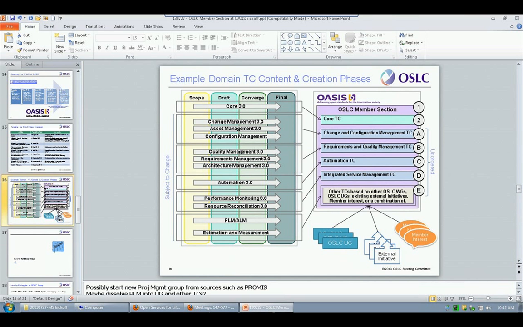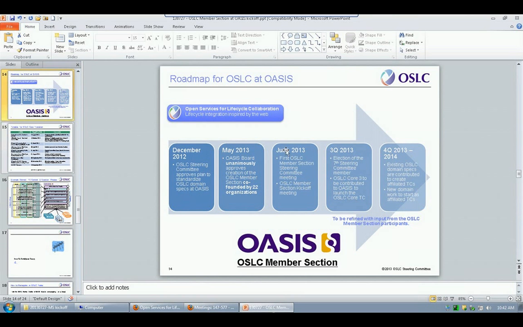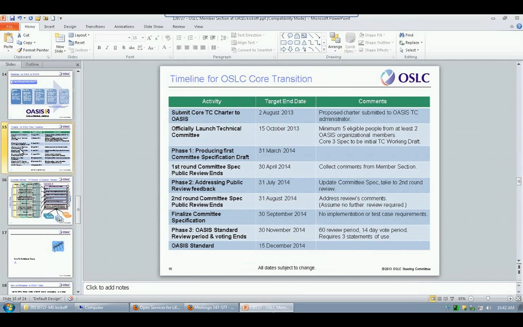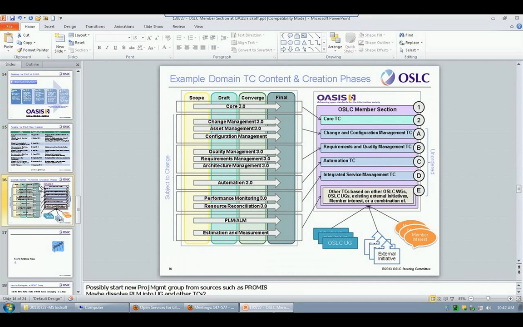That's going to take some kind of plan like this, and it will be a phased transition, really going through 2014. So we're starting, we know for sure we're doing core, and we want to get that there by October, and we can then work to do these as there's interest and it makes sense in terms of where the actual specification work at open-services.net is. But one of the thoughts was that it made great sense that version 3 of the spec work gets done, so that we don't try and do this move in the middle of that. Get that complete, and then use that as the seed, the initial contribution into the work group, so that they start from that point and then work to improve it.